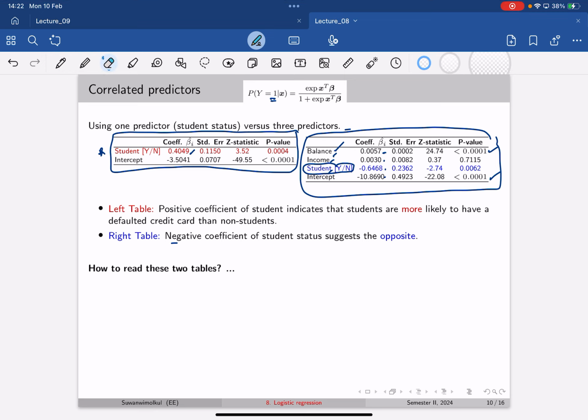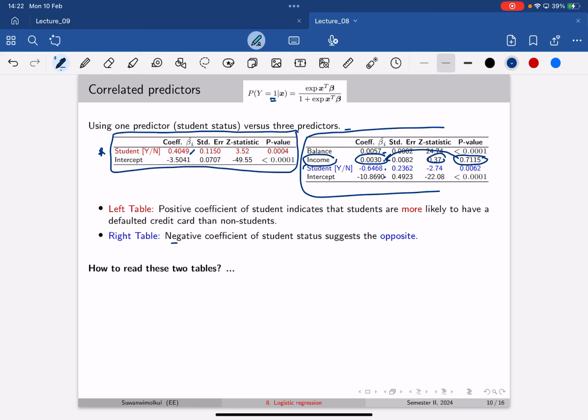And another thing that you can notice is the p-value here for this beta income. In this example, it just means that income doesn't really have a lot of impact, and therefore it is possible that your coefficient could be close to 0. And in this case, it's the one that's closest to 0 compared to the rest. So that's what it means. And if we look at the t statistic, the distance to the null hypothesis is closer.